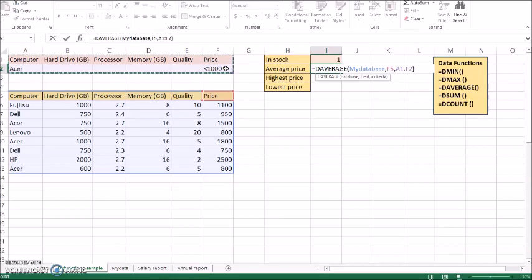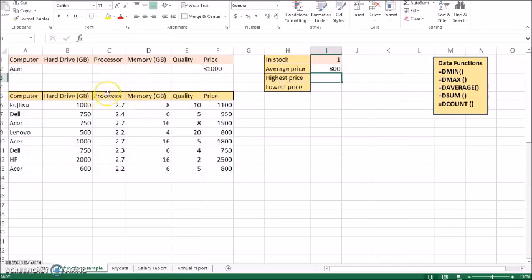Let's select this criteria for now and press enter. So the average price for that is 800. You know how to calculate the average, right? So no need to repeat how the average function works.